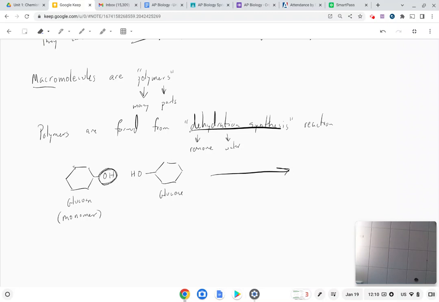And then what do we need? If we're going to produce a water, what else do we need? We've got one hydrogen and one oxygen that are going to go toward the water. So what do we need to take from here to make a water molecule? Do we need one more oxygen? Two more oxygens? One more hydrogen? Two more hydrogens? Let's do the math in our heads here. Shout it out. What do we need? You guys got this. Don't be shy.